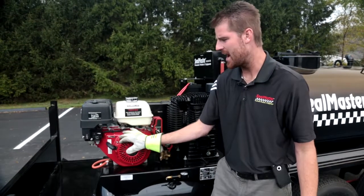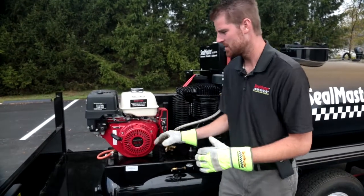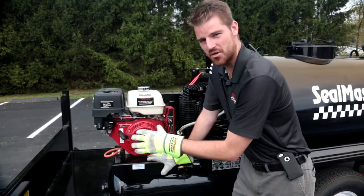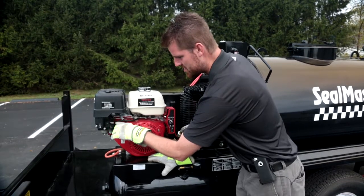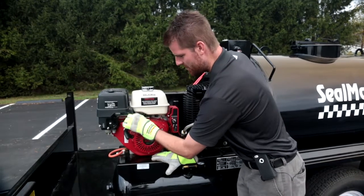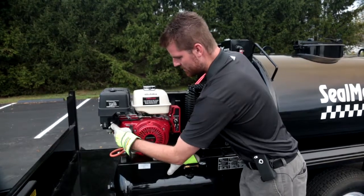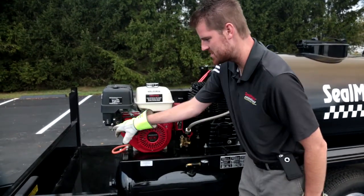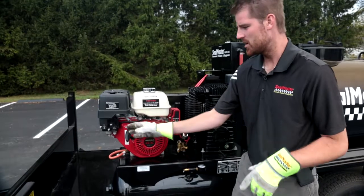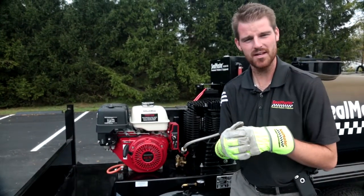On our 13 horsepower Honda engine, I wanted to go through a quick breakdown of your engine controls. When you're starting this engine, we always want to make sure that our fuel is turned to the on position. You have a throttle, a choke, and a fuel on switch, as well as engine RPMs. At this point I am fully choked all the way to the left, and I'm going to turn my fuel to the on position. On these Honda engines, it's very important that at the end of the day we are turning the fuel switch to the off position to make sure we don't get any fuel permeating down into the oil pan.